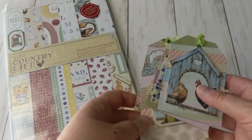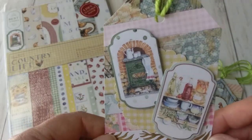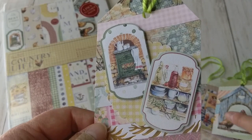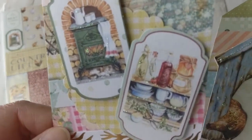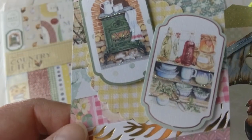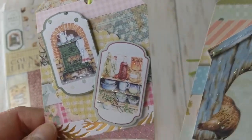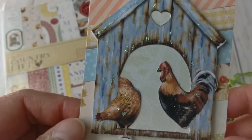There are so many embellishments you can only imagine on 48 different pages, and I have made these cute tags with some of the smaller embellishments and glittered them a little bit. This particular tag here, I again used up all my little paper strips. Look at this cute hen house.